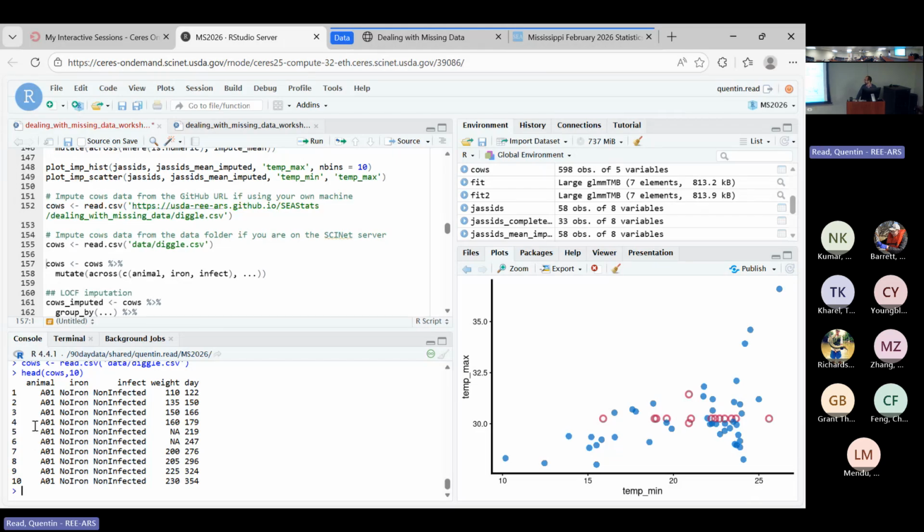Individual cows have IDs. There are columns indicating what treatment it belongs to, and there are time points. The only one that has any missing values is the weight. Again, completely at random, I've gotten rid of some of the weight values, imagining that for whatever reason, cow A1 skipped its weight measurement on a particular day.